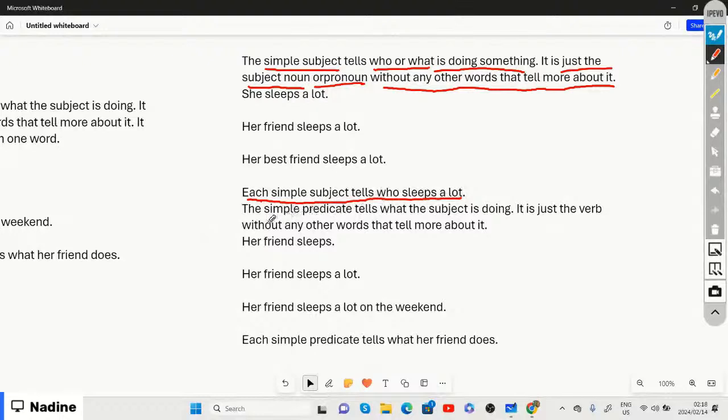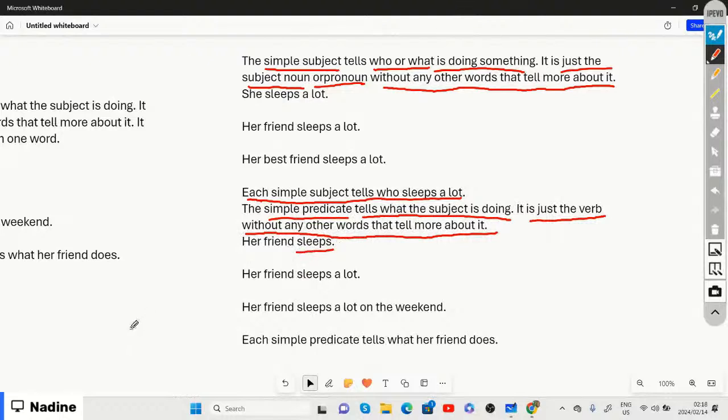And the simple predicate tells us what the subject is doing. So the simple predicate will tell us what the subject is doing. And with the simple predicate, it is basically just the verb without any other words that tell us more about it. For example, her friend sleeps, which is sleeps.